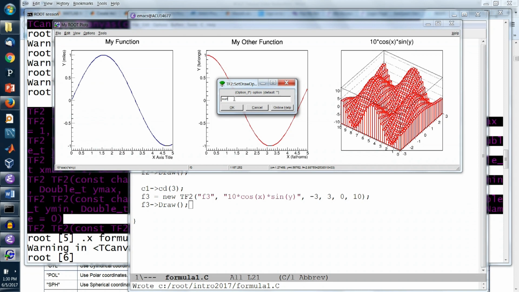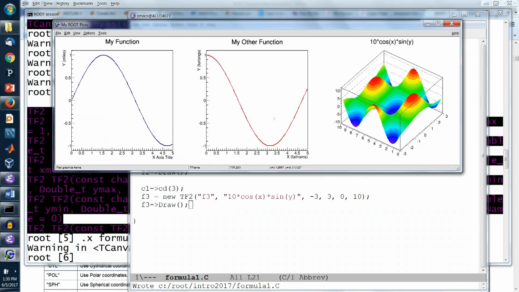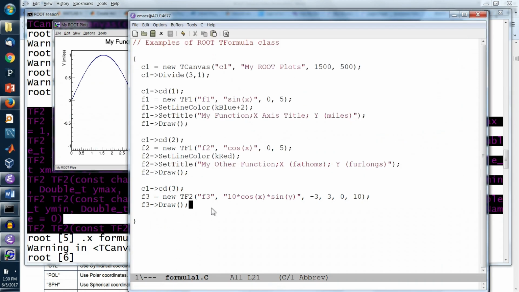All right, that's lovely. So when I get one I like, I can just come back here and do draw surf 2. And to make this official, we will set title, surface, and we'll give it an X and a Y title placeholder. All right, save and run.